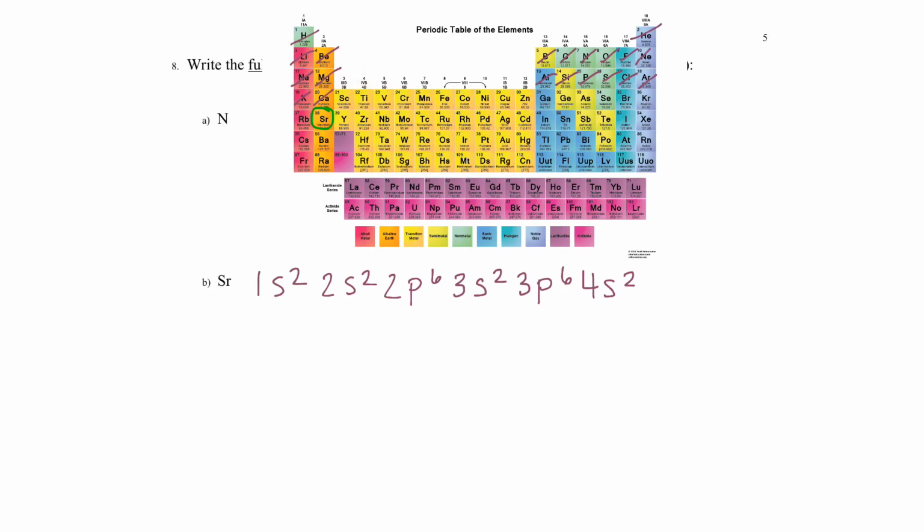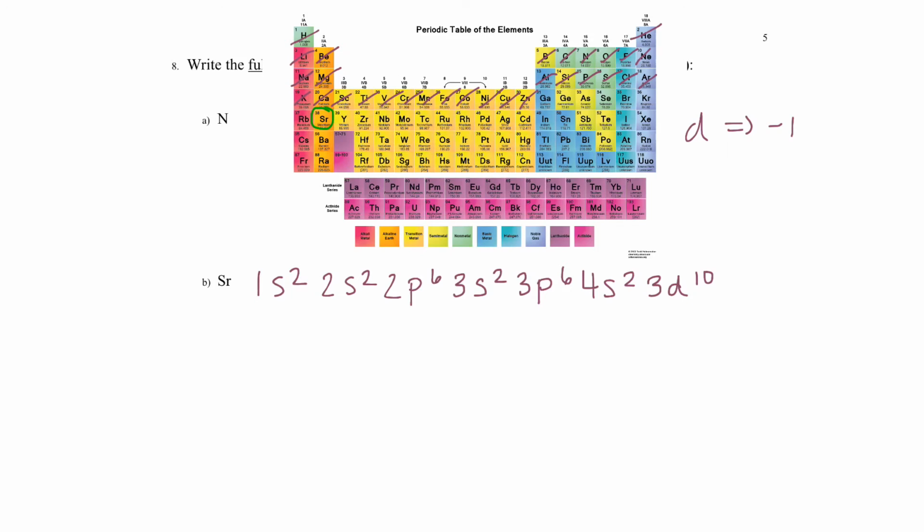However, we said the D and F sublevels are so large that they actually start overlapping their energy levels a little bit, so we write them as one row less than where they appear. So even though it looks like it should be 4d, we're actually going to write it as 3d10, and that takes care of all of these. So don't forget, D was always minus 1 from the row number.